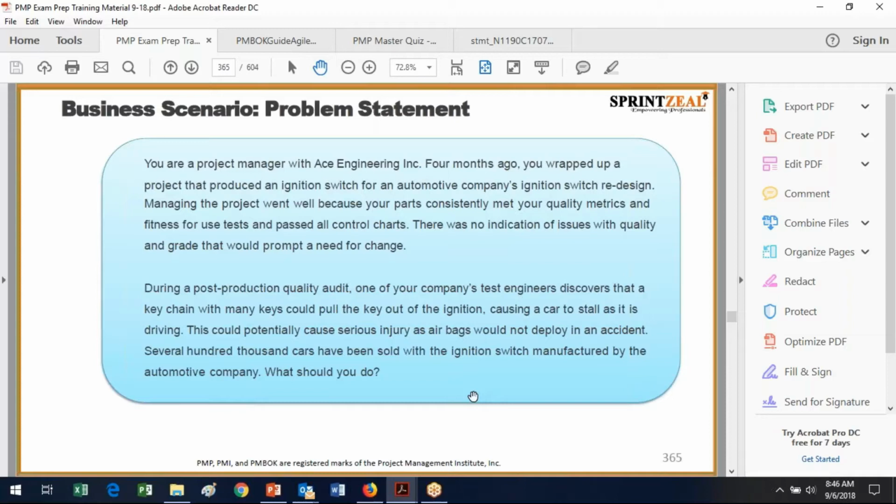Well, we're going to have a recall, I can tell you that. Yes. There's going to be a recall on this, and it is considered an external failure. It was managed. I mean, it says the project went well because your reports consistently met your quality. So it was managed for quality.